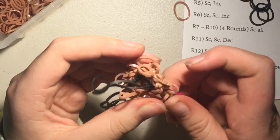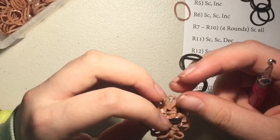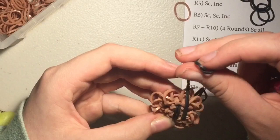And now we're going to take this, and we're going to pull this through. Doesn't really matter what loop you pull through, it's all going to be looped in the end. So now we have this at the bottom, and now we're going to loop that to the top. Alright, so we're going to loop that back into this stitch here.